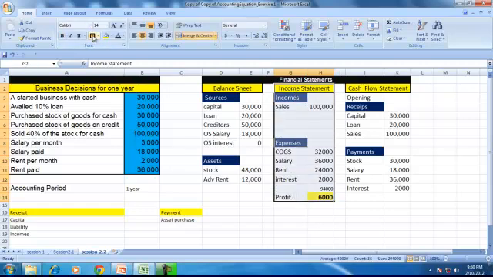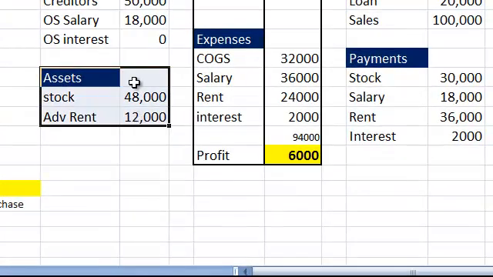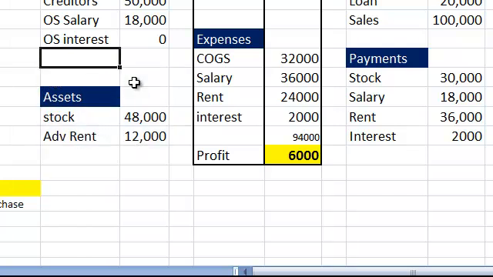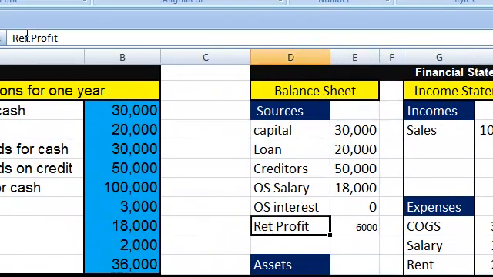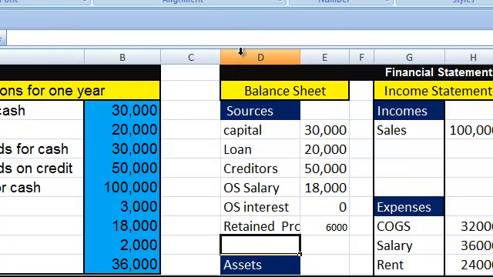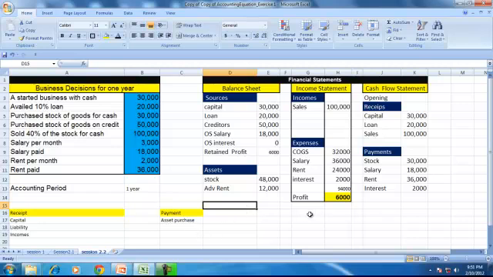What will you do with the profit? For the time being, I'm ignoring the tax. This profit belongs to the shareholder. So if no information is given, let us assume that profit is retained, which we have taken in the previous example also. Profit is retained in the business, and as mentioned, retained profit is a source of the business. So our income statement is done.